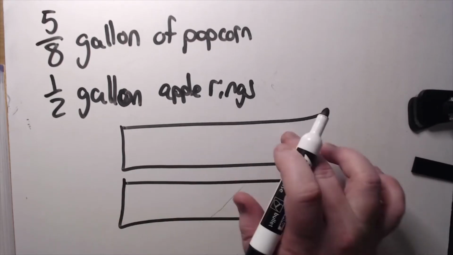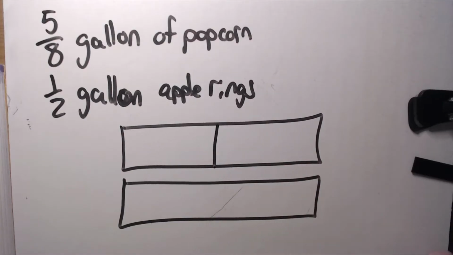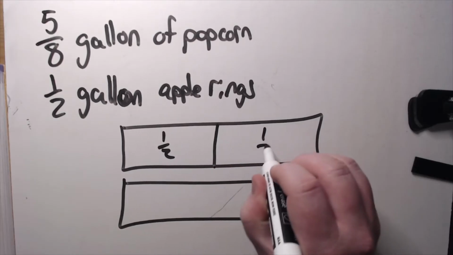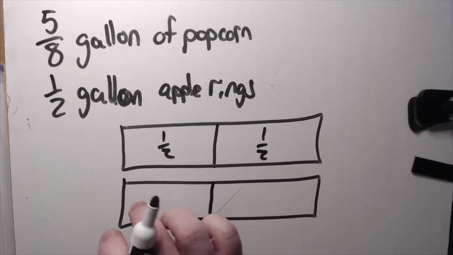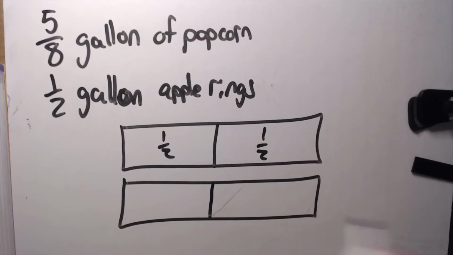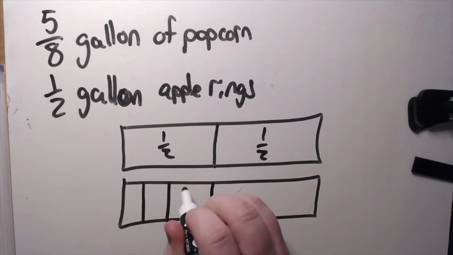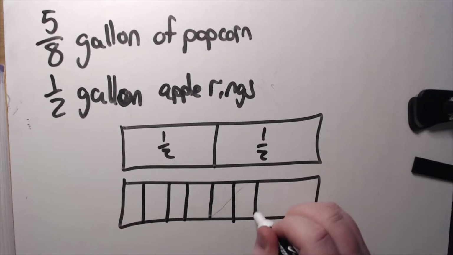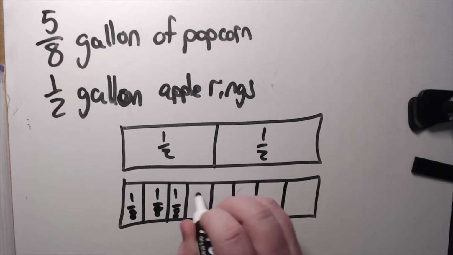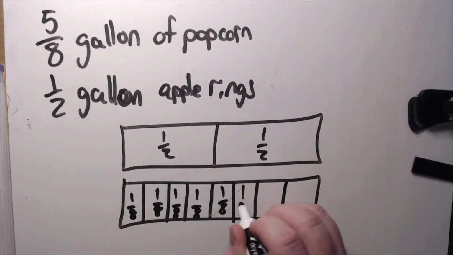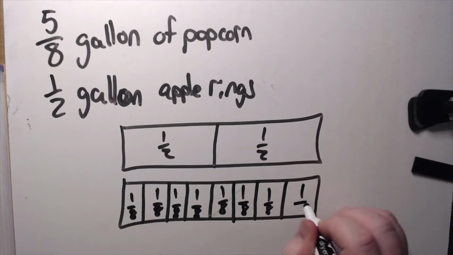So this is my first fraction strip. Again, 1/2 is a benchmark fraction. So I have 1/2, and this is also 1/2, right? Well, guess what? I'm going to cut this one in half, but then I'm going to cut each one of these halves into 4 equal pieces. So I have 1, 2, 3, 4, 1, 2, 3, 4. Now I have 8 pieces, which means I have 1/8, 1/8, 1/8, 1/8, 1/8, 1/8, 1/8, and 1/8.